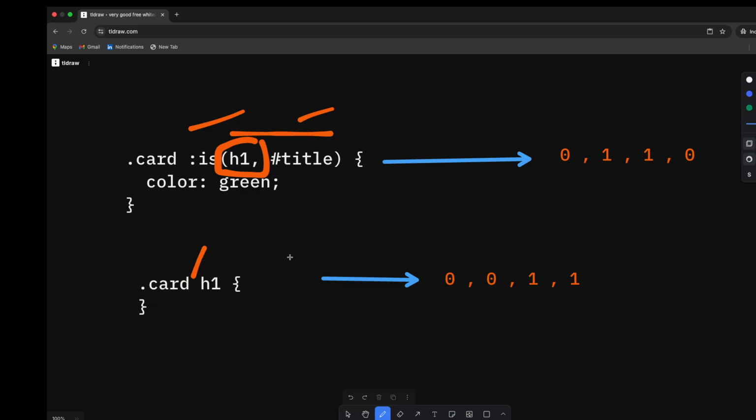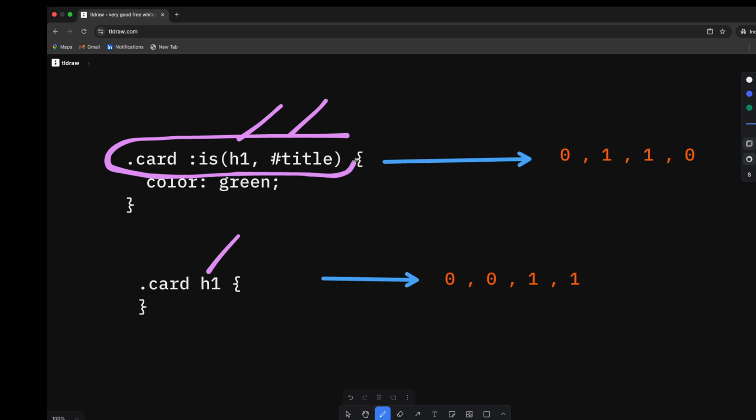The problem that is going to happen here, since it is written this way, is that this is going to target both. Let's have this as excel, this as orange. It is going to target both h1 and title, and this is also targeting h1, right? But the specificity of this is going to be more. So irrespective of whatever you have here, that will be overridden by this specific class, because that is more specific, right?